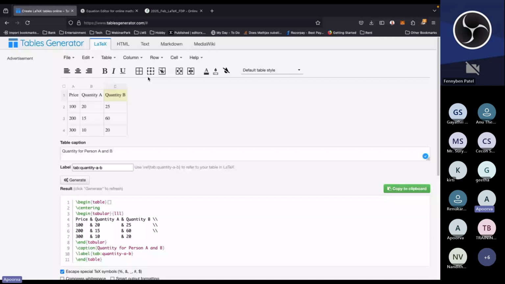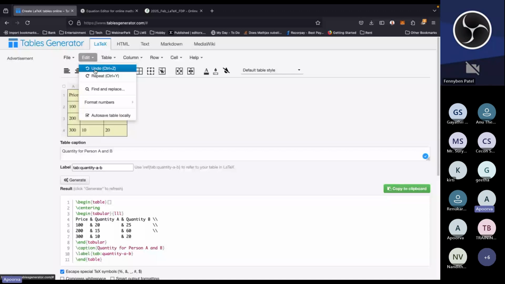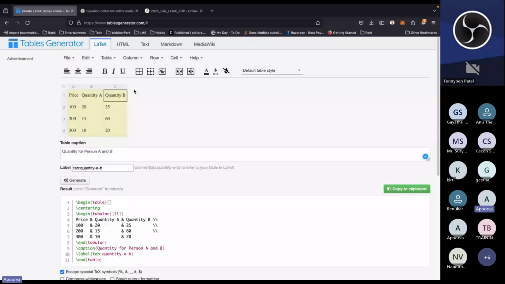If you would want it on the entire thing, you can just select it all. So edit, undo, right? So let's say we remove the border. Say you would want to select the entire table. On the upper left hand side, do you see this empty square?